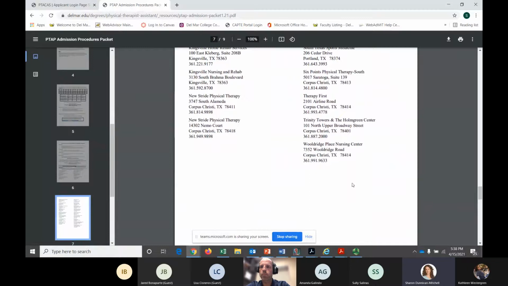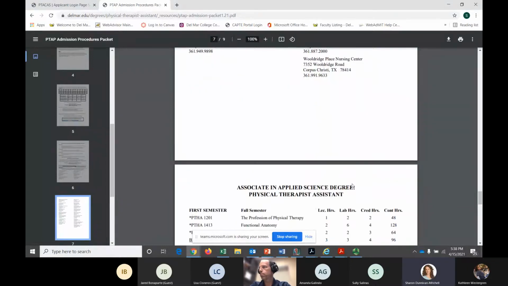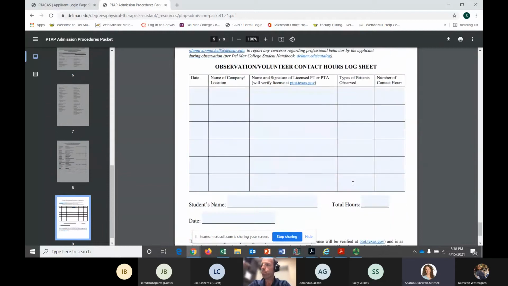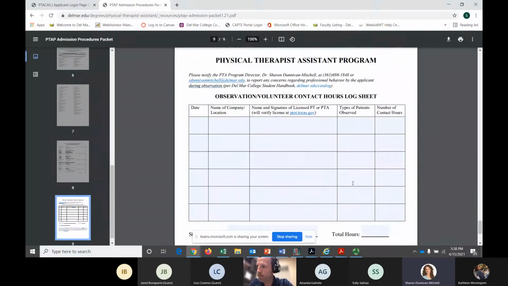Okay, we have been told by some of you that there is some struggle with getting observation hours in the hospital setting or in an inpatient setting of some kind. I know that's a bit of a challenge, but we have had lots of feedback from students that they are able to have some hours. So the 15 hours can be divided up in any way that you can manage it. But we would like to see some kind of a mixture.